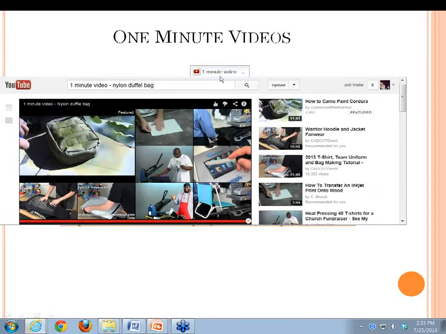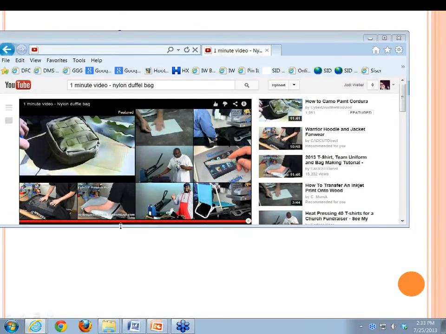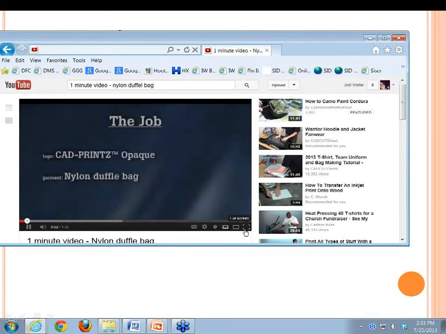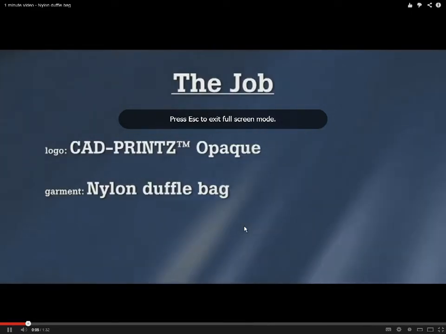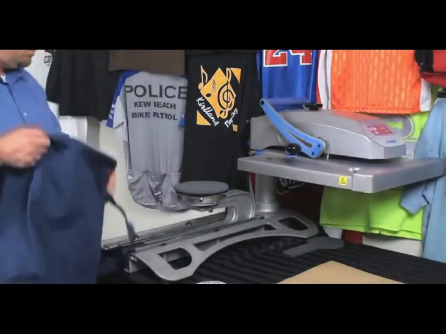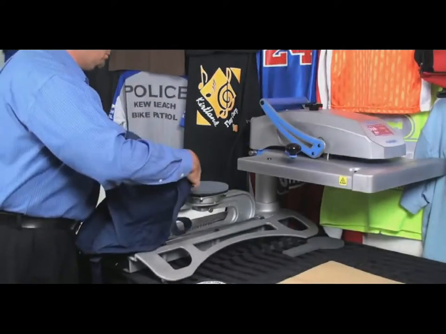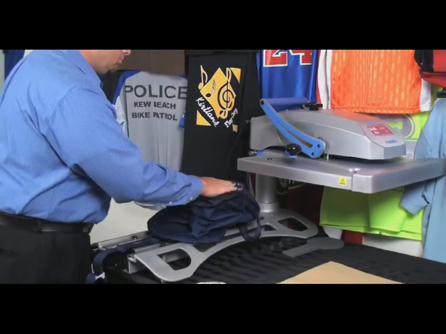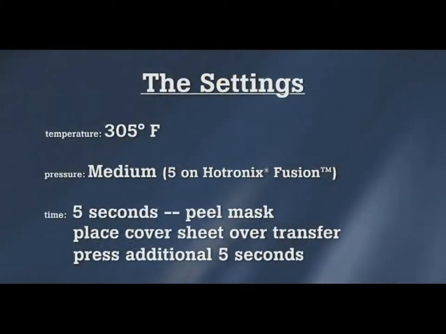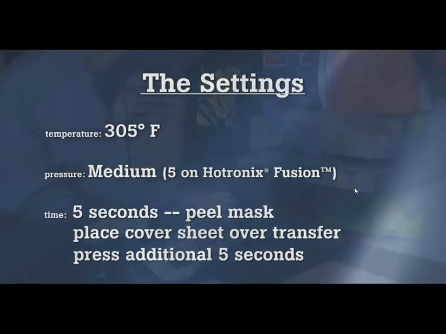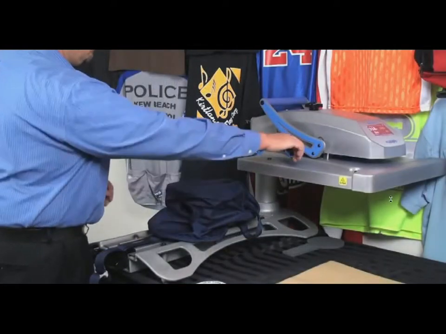So the second is printing onto a nylon duffel bag. And I just did a webinar last month, and one of decorators' largest challenges is actually printing onto backpacks and duffel bags. And so here we see with some interchangeable platens how easy it is. He's got the round bagger platen. He's actually printing onto the end of a duffel bag. And who can guess what material this is made of? That's actually Cordura, and you can see because it's so thick. And he's also using opaque.